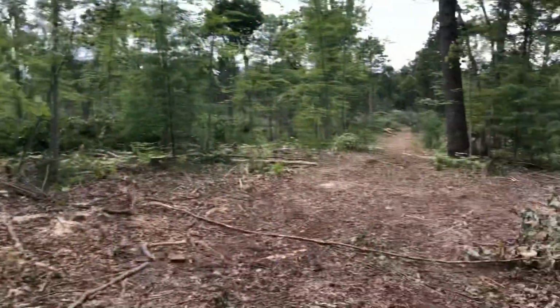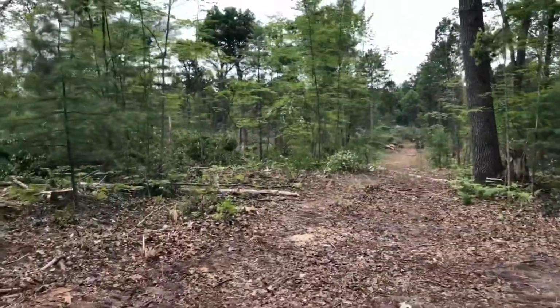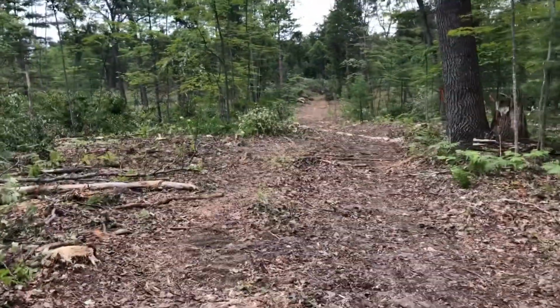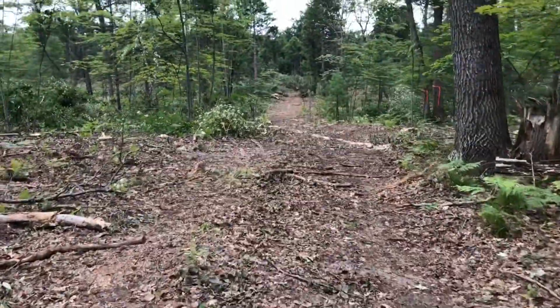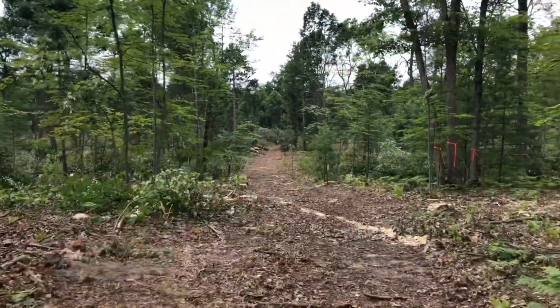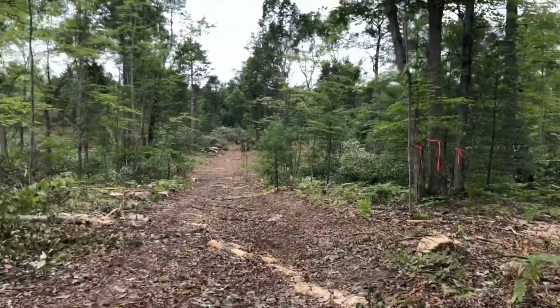So we just got the dozer here. I just got here. Everything's set up, but working this edge is going to take me a minute because the ground seems like it's not going to be easy to pop stumps. So we'll straighten this out, go down in here, make a nice little landing.